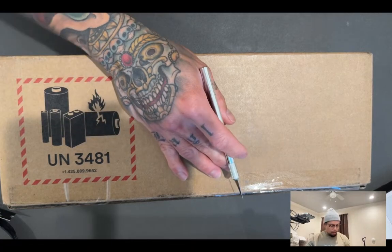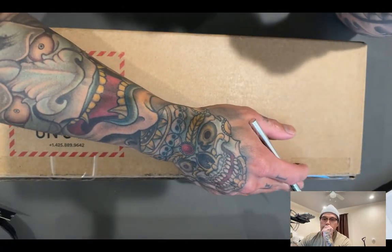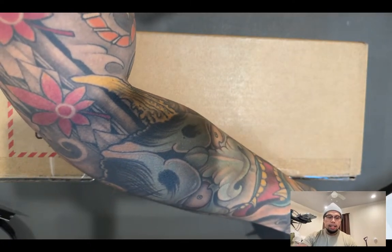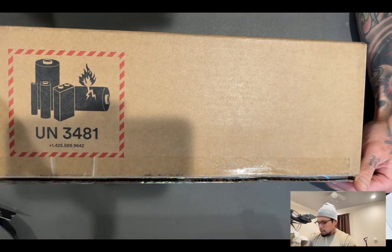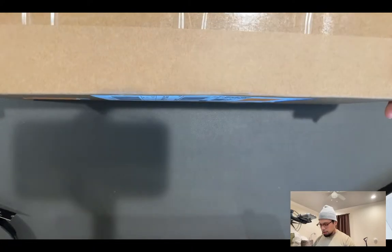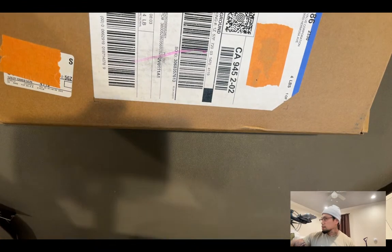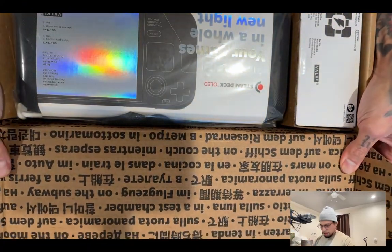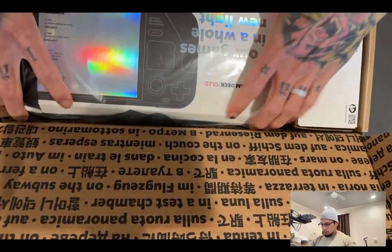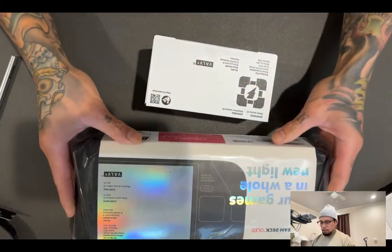And here we are. All right, so this thing actually shipped pretty quick, and this is the regular version one, because your boy didn't understand that there was a limited edition one, and maybe we'll return it and get the limited edition one, but this tape doesn't look factory, but whatever, we'll see how it goes. All right, let me turn off our original Steam Deck. Okay, dokey, artichokey. All right, okay, so here we go. Steam Deck OLED. Let's take everything out, and we'll take a look at it all. Let's open this bottom one first.